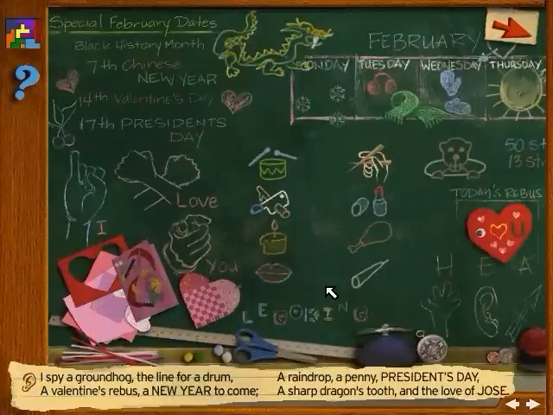I spy a groundhog, the line for a drum, a Valentine's rebus, a new year to come, a raindrop, a penny, President's Day, a sharp dragon's tooth, and the love of Jose.